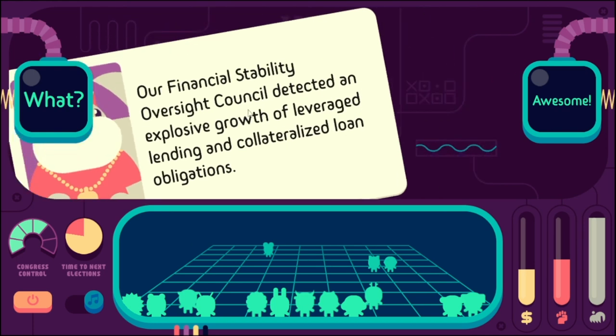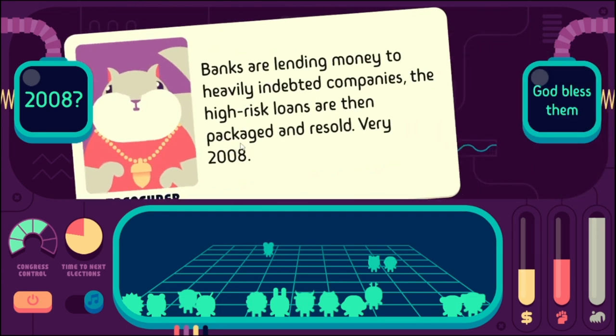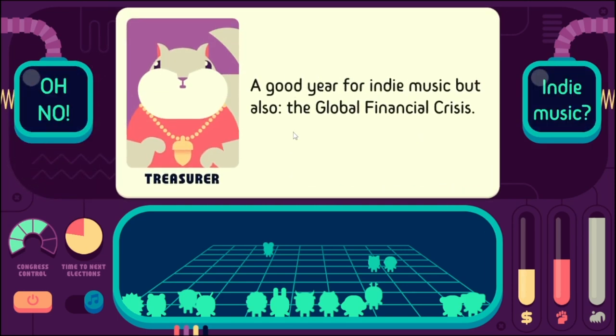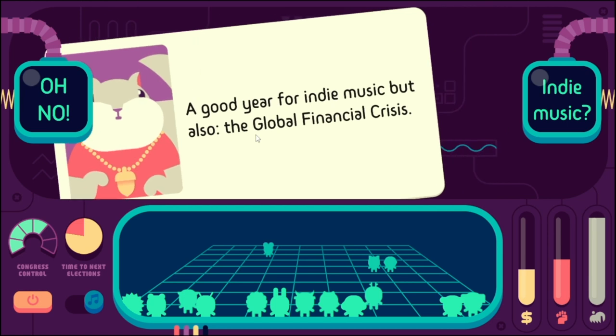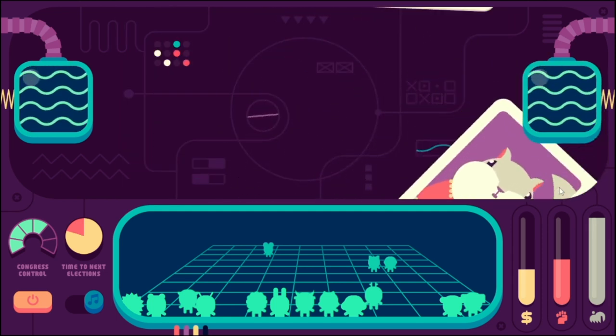Yeah. So that's getting a heavy what from us? What? Banks are lending money to heavily indebted companies. The high-risk loans are then packaged and resold. Very 2008. God bless them. No, don't. 2008? A good year for indie music, but also the global financial crisis. Oh, no! Oh, yes, we can tighten lending standards, but the risk of another financial meltdown is real. Mm. Let's tighten those standards. Just in case.